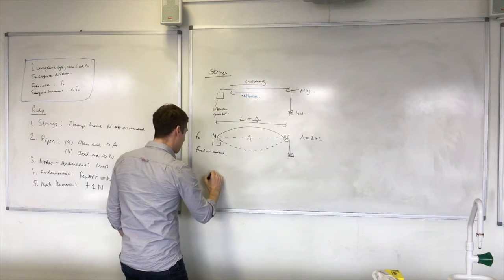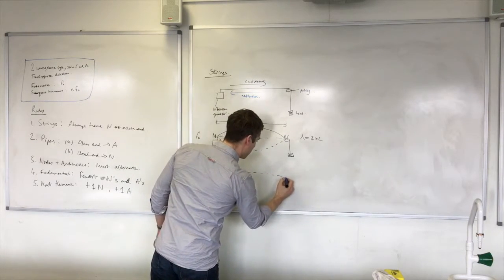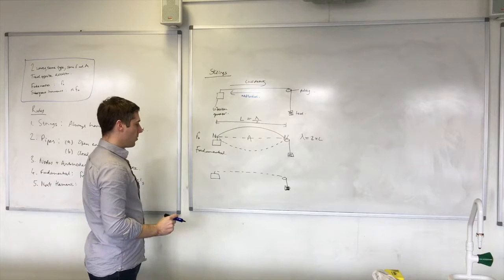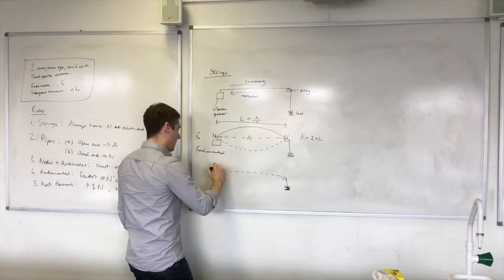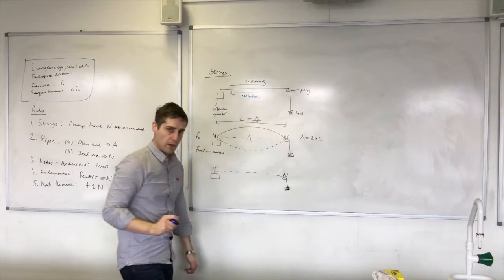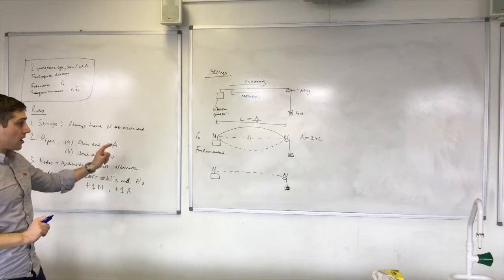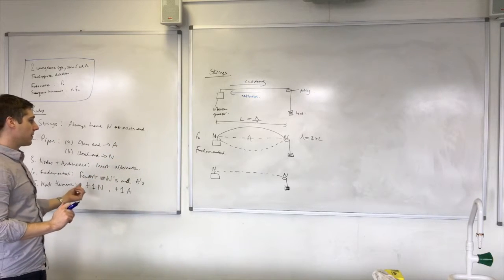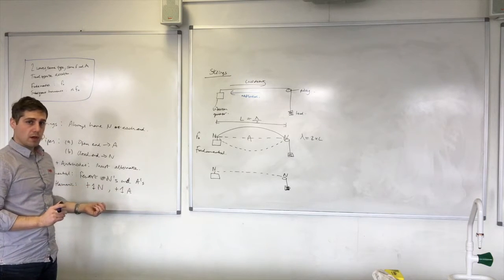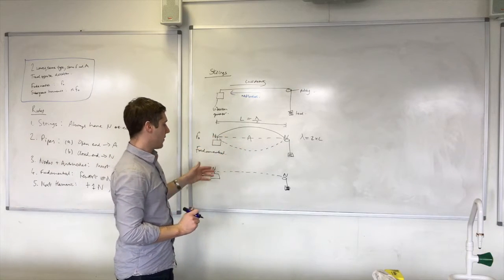Now let's go to the second harmonic. So we keep increasing the frequency on our signal generator. And what would we get formed here? Well, it's still on a string, so we've got our 2 nodes from rule 1 there. We're going up to the next harmonic. So we go from the first harmonic up to the second harmonic. So we need +1 node and +1 antinode. Now here we had 2 nodes, so we need 3 nodes.